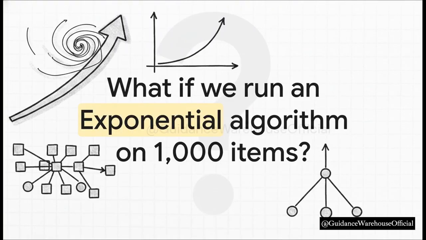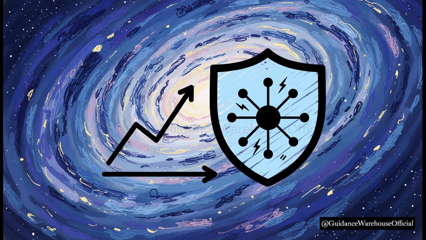And honestly, O(n) squared isn't even the absolute bottom of the barrel. What happens if we run an exponential algorithm, where the resources required double with every single new item added, on a relatively tiny dataset of just 1,000 elements? It would take longer than the current age of the universe to compute. No joke, just 1,000 elements. This staggering reality is why performance engineers are so incredibly meticulous. In real-world applications handling large data, algorithm designers must strictly target O of n, O log n, or O of 1. If you go beyond that, you're asking for a complete system failure.